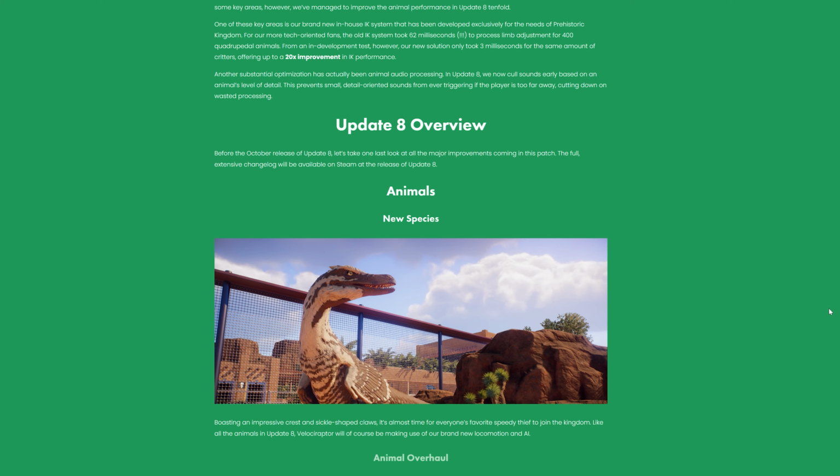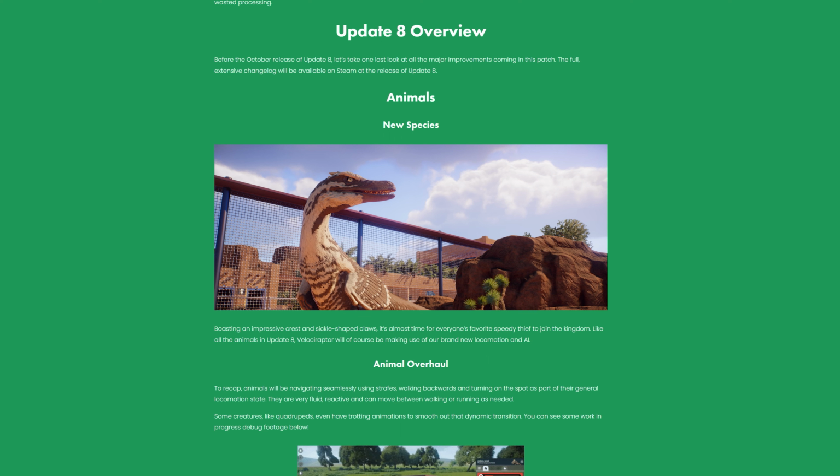I do always have comments from players in the game saying that there are certain issues that their computer struggles with and things like that. So the continuation of trying to optimize the game as much as possible, I'm sure is going to be great for many, many players. Moving on to the Update 8 overview, starting with my very favorite thing, animals. So before October release of Update 8, let's take one last look at all the major improvements coming with this patch.